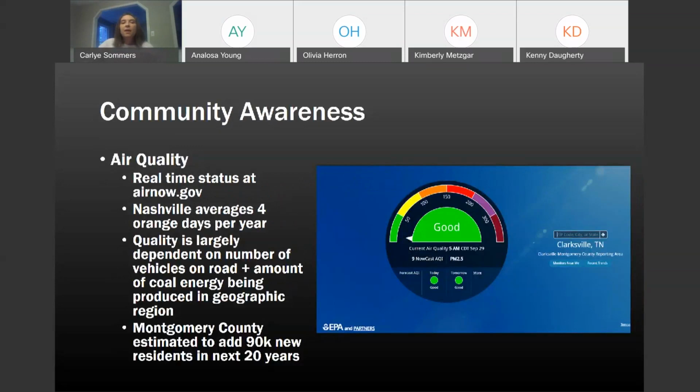Something else to be aware of in our community is our air quality. So I will say Clarksville has great air quality. About 2 years ago, there was a study and we were in the top 7 of counties within Tennessee that had the best air. So that's fantastic. I mean, we're doing a great job. But I do want to put it on the radar that Nashville, just a little bit south of us, averages about 4 orange air quality days. And you'll see the chart on the right-hand side. This shows the air quality. So you'll see as it gets up into that orange range between 100 and 150, the air starts to become unhealthy. And that's when they issue warnings.